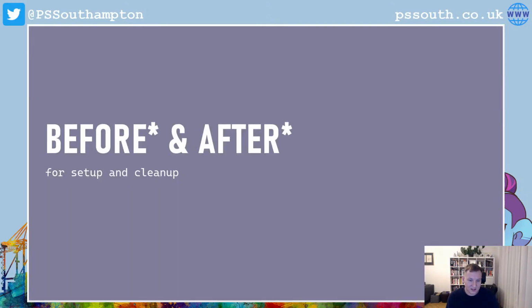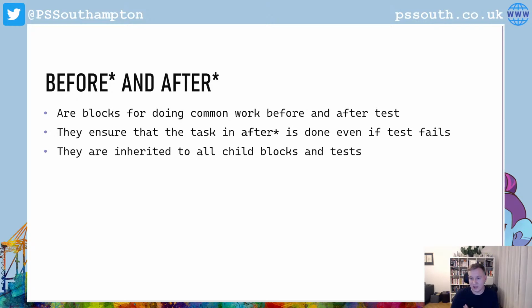Now you have groups of tests, and you maybe start seeing some similarities in between your tests, or there is something that needs to happen before all of those tests are run, or maybe there is something that you need to do after all the tests were run. And for that, we have special blocks that will guarantee you that the stuff that you need to do after the test will actually happen after the test, even if you have tests failing.